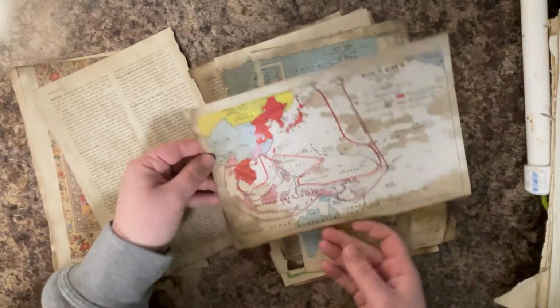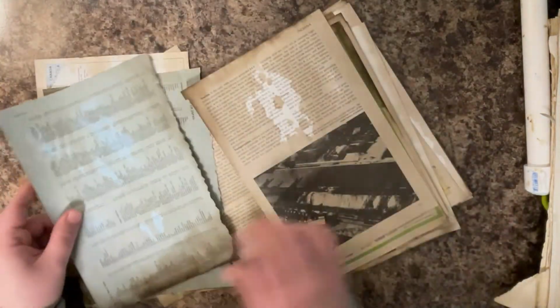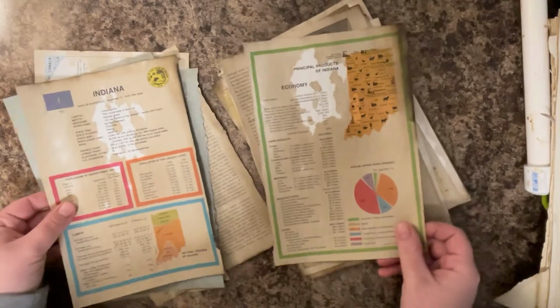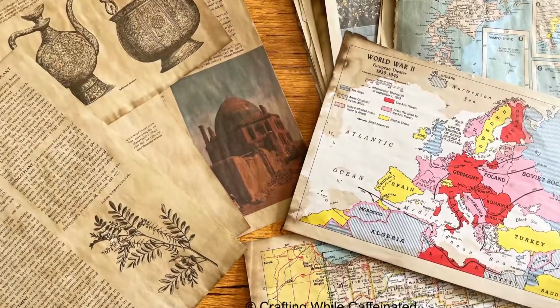However, here's some uncoated paper. You can see how much of a difference you get. You can also just get the edges when you put them in a pile and you pull them out and you don't go in between each one. You can get some nice splotches on there just from dropping that coffee on there. Really, really fun. Those are the old encyclopedia papers.